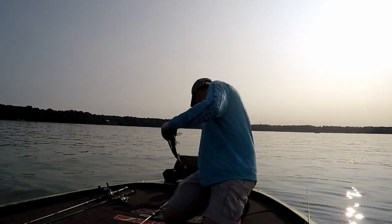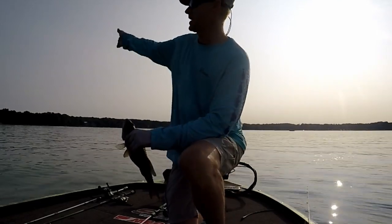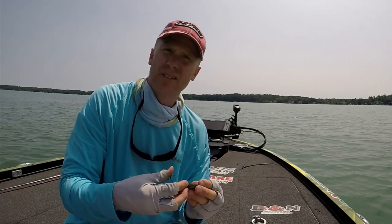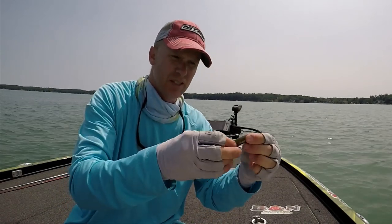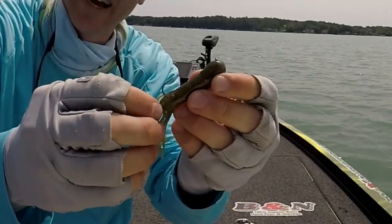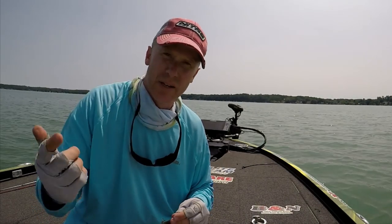I'm going to hit the spot lock on my trolling motor so I can stay put and make that same cast all day long. For my tube jig, I prefer a quarter ounce head 80% of the time. I'll go lighter in shallower water, and heavier — up to 5/16ths to 3/8ths ounce — in waves or 10 foot plus depth. I just shove the weight up into the tube, poke the head out, and tie it with a Palomar knot. I use 8-pound fluorocarbon and keep bottom contact, because the tube mimics crawdads spending their time on the bottom.